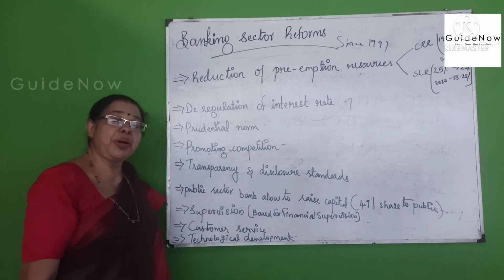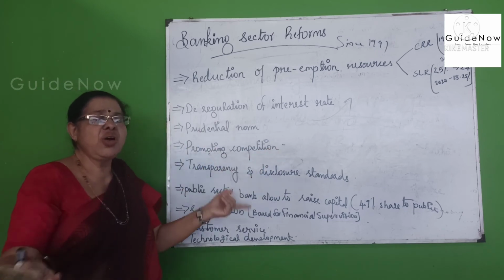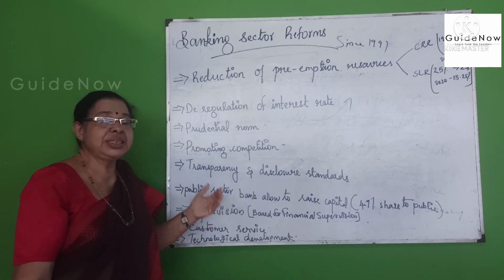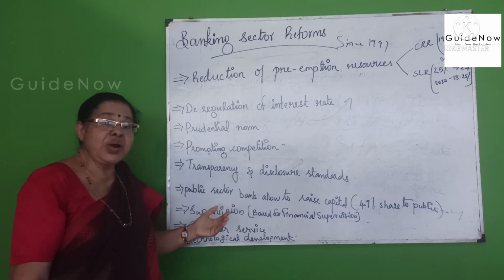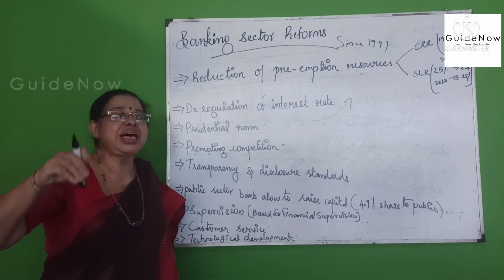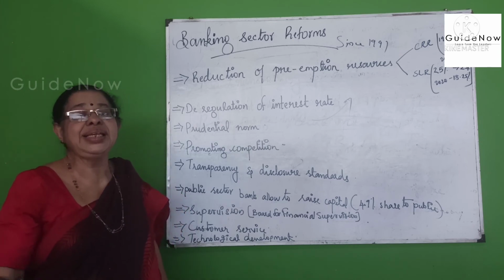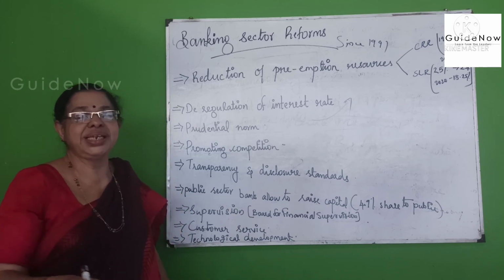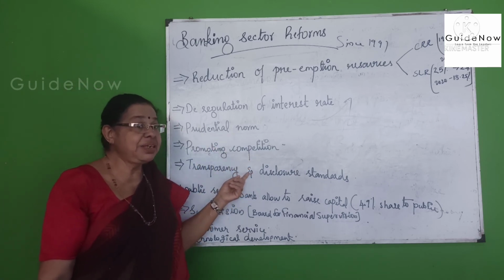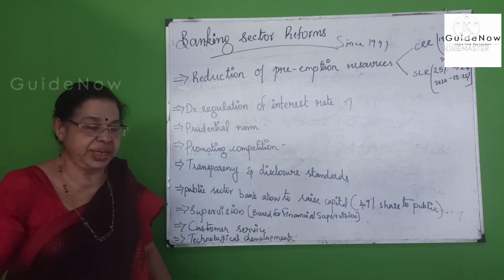And fourth is promoting competition. The problem was that there was no competition. Now we can allow competition. Thus banks may open their branches not only at the domestic level but also at the foreign level. New branches are opened at the foreign level and domestic level. This may increase the banking business. Thus it increases the profitability of the banking system. That is another important measure taken by the government to improve banking reform.